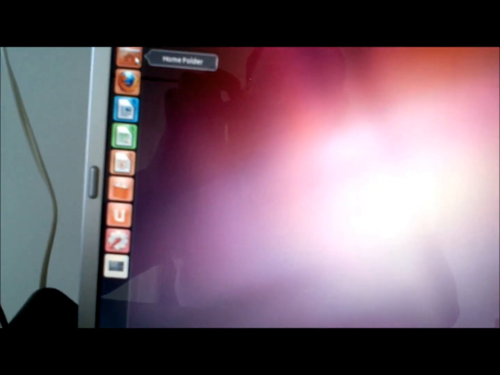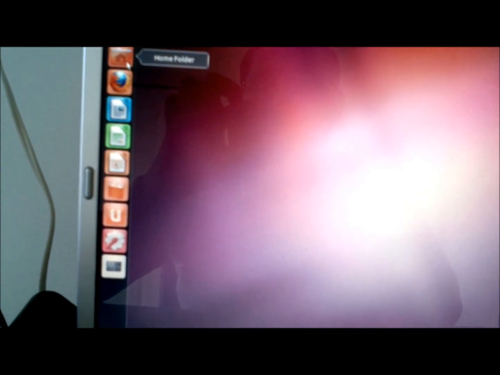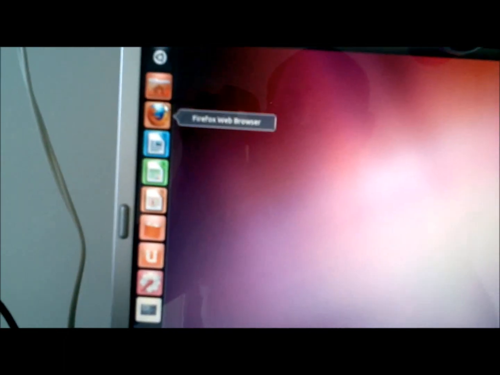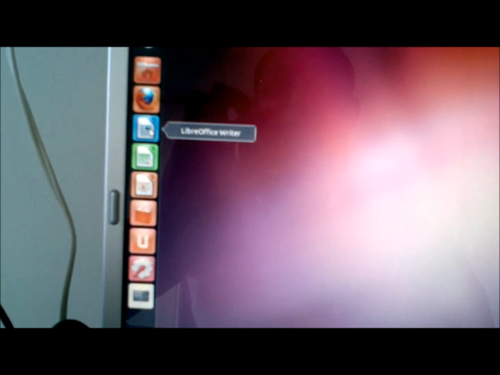Here you can see it is already connected to the network because I already entered the password. And this is your new Unity taskbar on the side, where you can access the home folder, Firefox browser. You can move stuff around, you can delete something, you can add something, you can right click, remove from launcher and things like that.